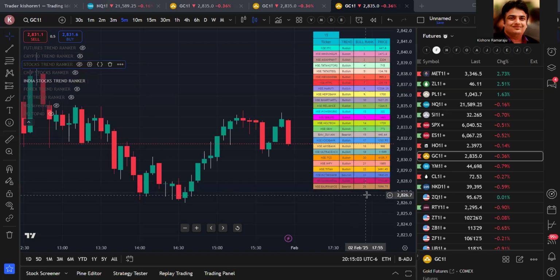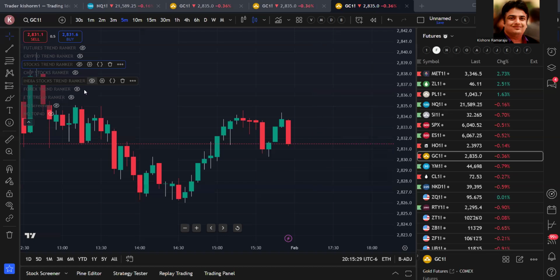If you want to trade India stocks, again, you have the same feature. You put in the India stocks ranker, and it will tell you which are the most bullish. ITC is very bullish, Hindustan Lever is bullish, Asian Paint is very bullish, Tata Motors is very bullish. So if you want to buy calls, buy the stocks, you focus on these. If you want to buy the puts, you focus on the bottom three. Top three, bottom three, they are the best ones.